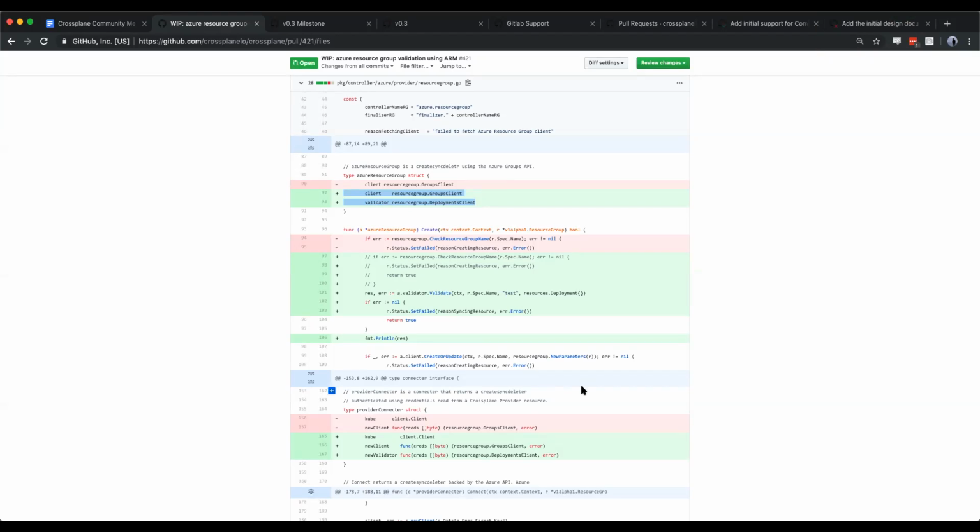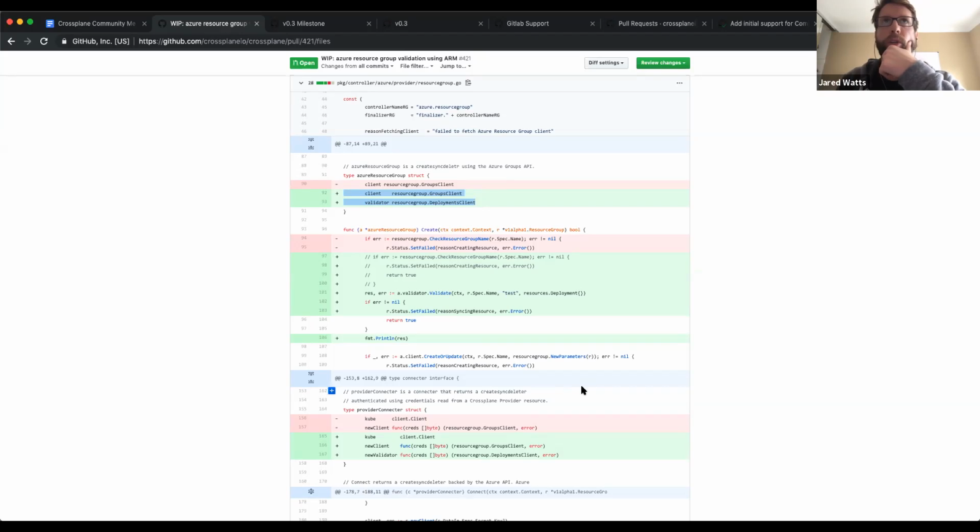Right. Yeah, Dan. The two things I would add here is that if the Azure API underneath requires a different type of client to do validation checks, then that's fine. We can create the two different clients and use them to perform the work, one for validating and the second for provisioning or deploying. If they're two different clients for that, that's okay, no problem.